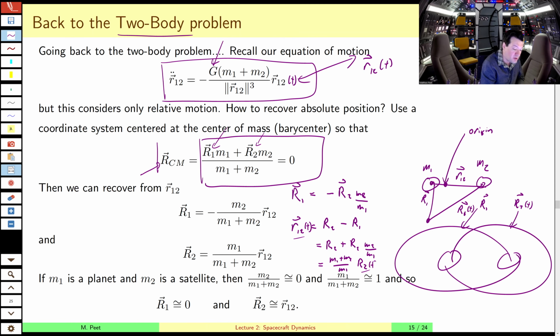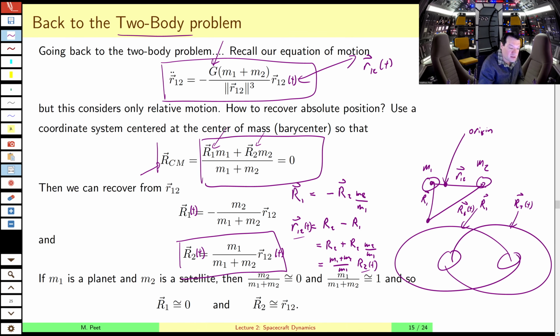Of course, that's not what we want. We want the other direction. So we just divide by this factor here, and we get the expression for R2 as a function of R12. So if we solve this set of dynamics for elliptic motion, then we can use that to reconstruct the positions of the individual planets, or stars as the case may be, using these formulas.